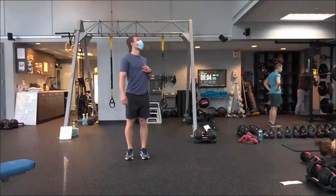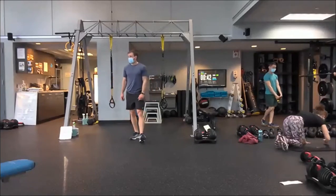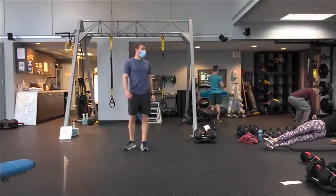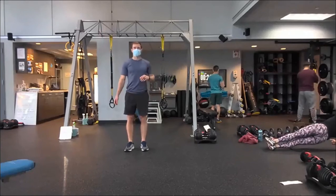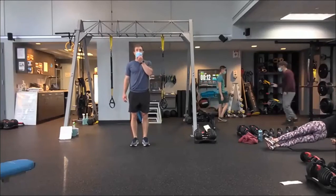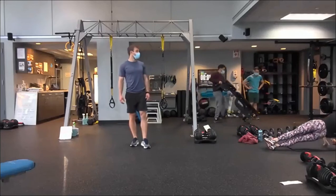Everyone step a forearm down. Drop the hips, press the hips — side plank with a hip drop. In that plank position, think about driving the shoulder down, drive the hips up, and really focus on a big squeeze in the obliques. One thing to push the hips, another thing to actively drive the hips up. Drive the shoulder down and get a lot of extra tension in the obliques. After side plank hip drops, we go into in-out squat jumps — feet together, then feet out for a squat.